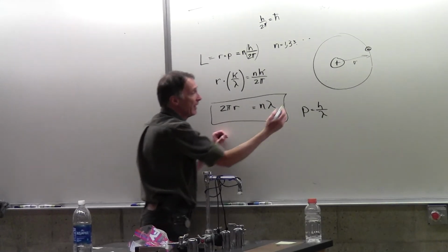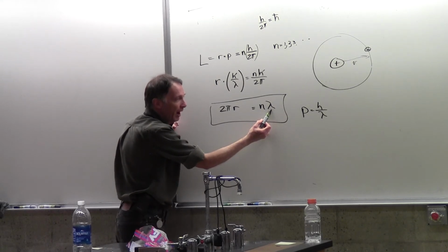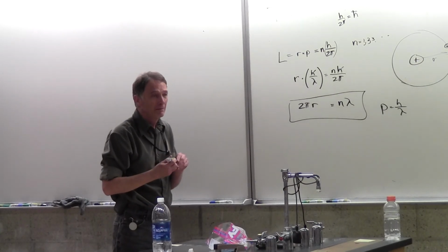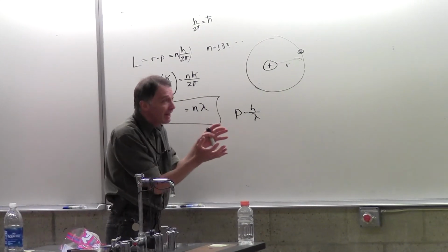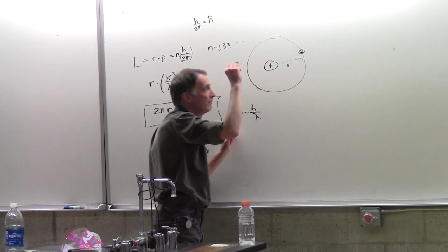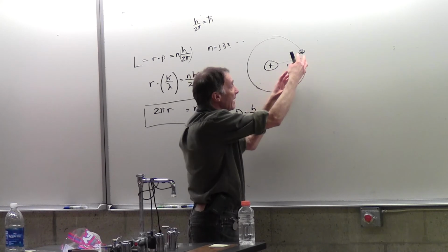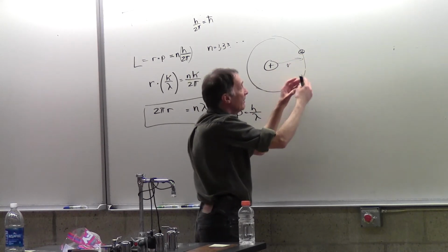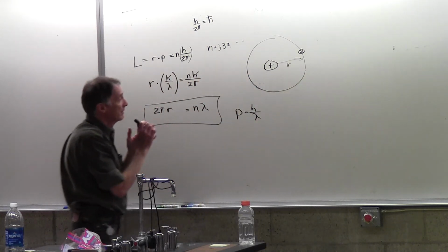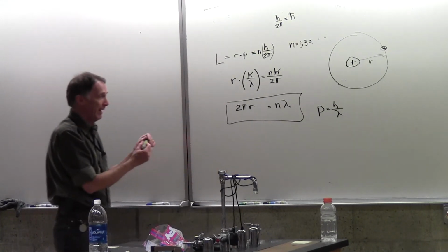This 2 pi r is the circumference. And he's saying, oh, you've got an integer number of wavelengths around your circumference. That's forming a standing wave. In fact, since the standing wave is not really moving, maybe that explains why the electron doesn't spiral into the nucleus. Only when you change energy levels does that standing wave get upset. And then you can give off energy as a photon or absorb energy as you move from one standing wave pattern to the next.